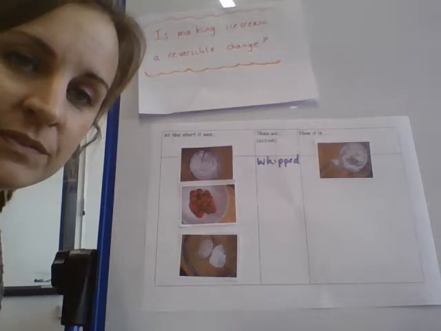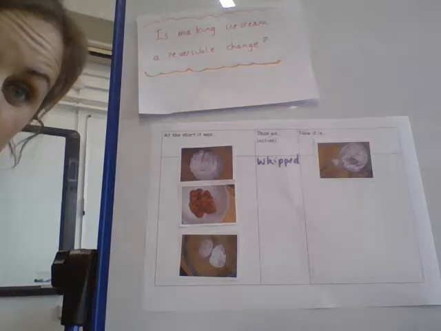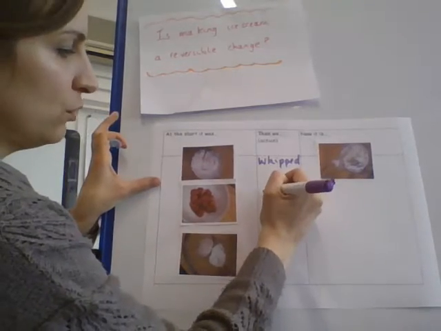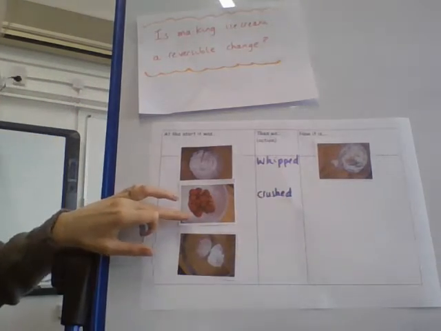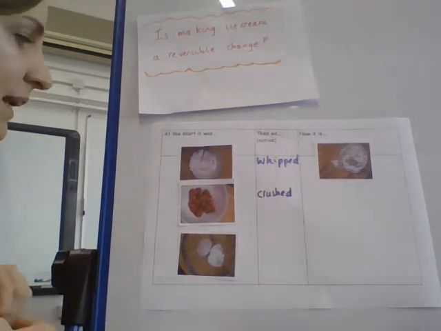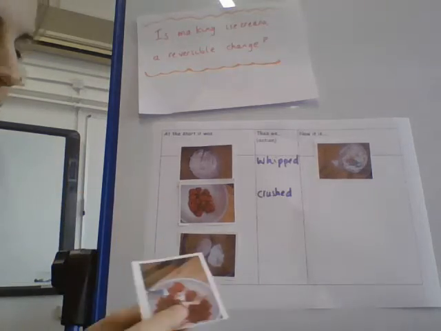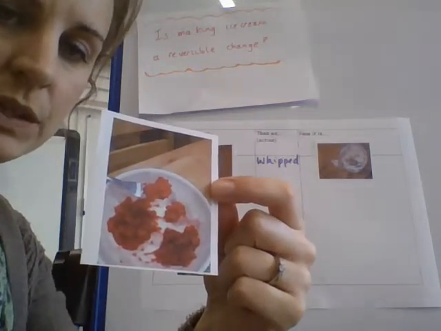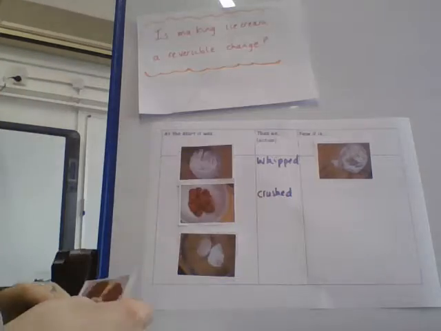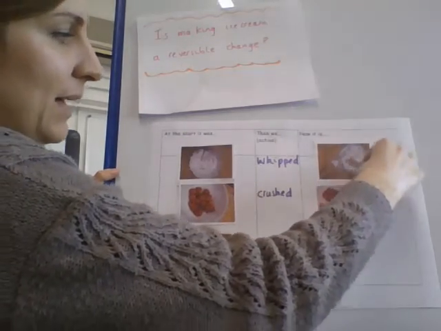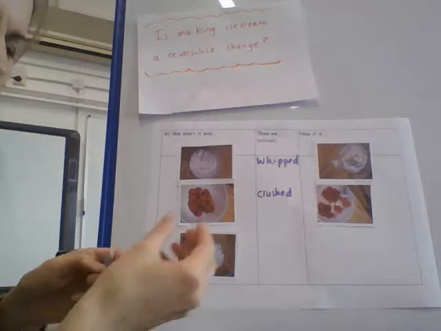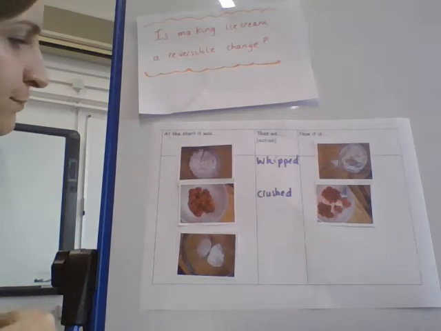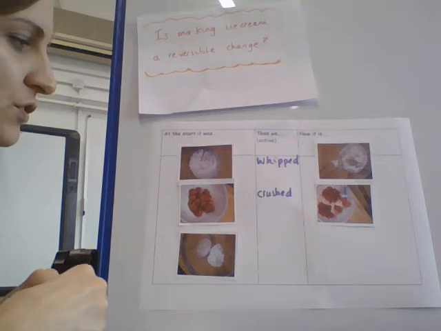Now, what did we do to the raspberries? Can you remember? That's right, we crushed them, didn't we? So we had to squash or crush them. So we crushed the raspberries and they changed. They no longer looked like this. They looked more like that, didn't they? They went all sloppy. The juice came out, the seeds came out. Instead of being in separate little individual raspberries, they become one big raspberry mush, didn't they? And they were a bit more runny. You could slop them around. So we crushed them. So that was a change.